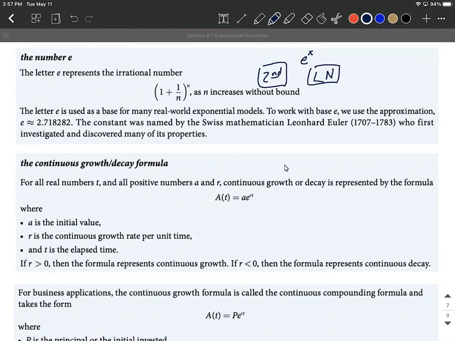Next up, continuous growth or continuous decay formulas. The big keywords here are continuous and either growth or decay. Growth means things are getting bigger. Decay means things are getting smaller over time.